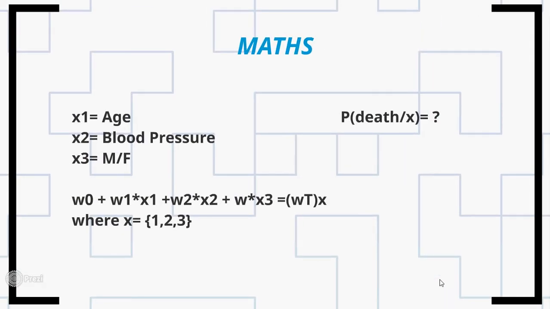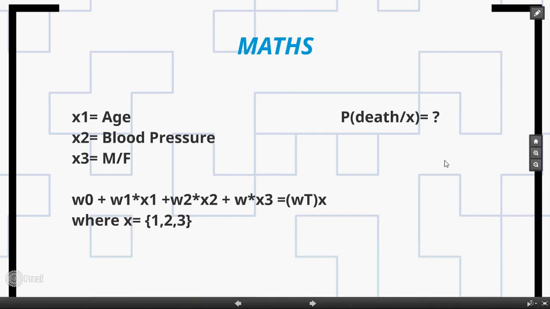So now let's try to make a simple model using x1, x2 and x3, where x1 variable represents the age of a candidate, x2 represents their corresponding blood pressure, and x3 represents the person is a male or a female. And we want our model to predict the death of that person given x. So first of all, let us create a very simple model, and this represents the simplest model that we can create, like W0 plus W1 into x1 plus W2 into x2 plus W3 into x3, which is equal to W transpose into x, where x represents 1, x1, x2 and x3.